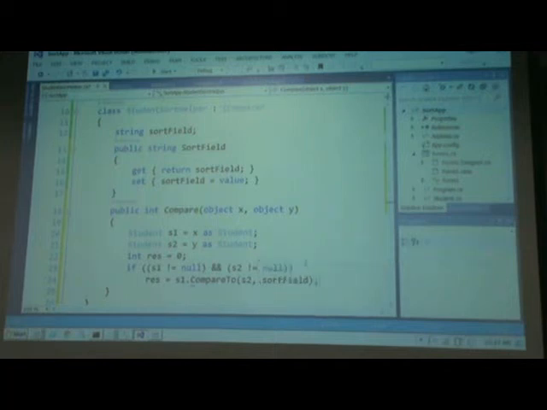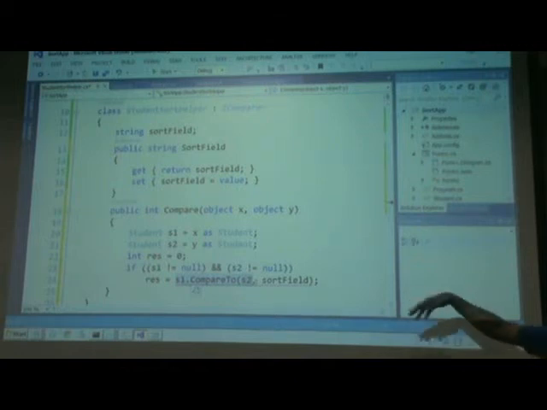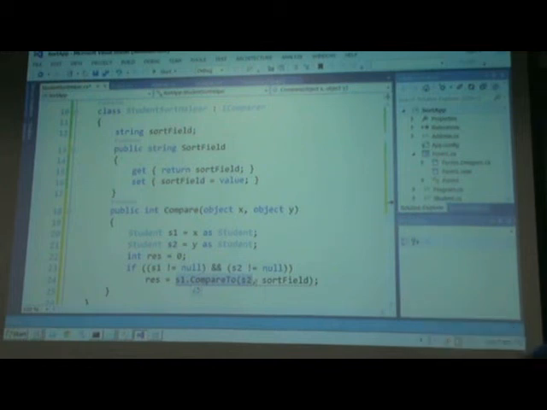So rather than us doing the comparison ourselves over here, it's a good programming practice that because the purpose is to compare the two students, right? That comparison should be done by the class itself, not by somebody else, okay? So we could have written the code, if, for example, sort field is last name, then do S1 dot last name dot compare to S2 dot last name. We could have written all that code here.